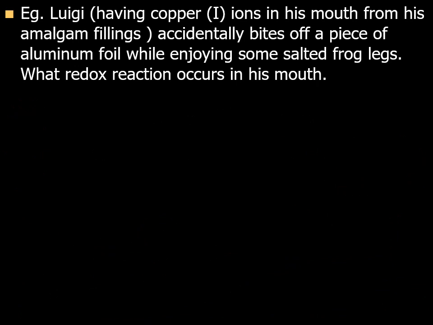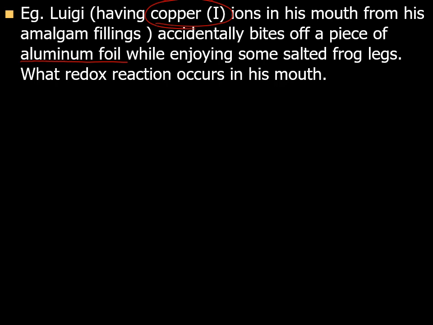All right, try this one on your own. Again, find all the species that are written here, everything that you actually have in your situation, and make sure that you do actually have it. So, for example, if it says that you have aluminum foil, that means you have aluminum foil. You don't have aluminum ions. So be careful in terms of what you actually have. If it says we have copper 1 ions, we don't have solid copper. We have copper 1 ions.